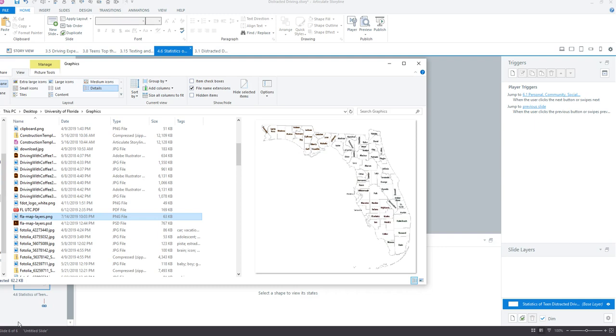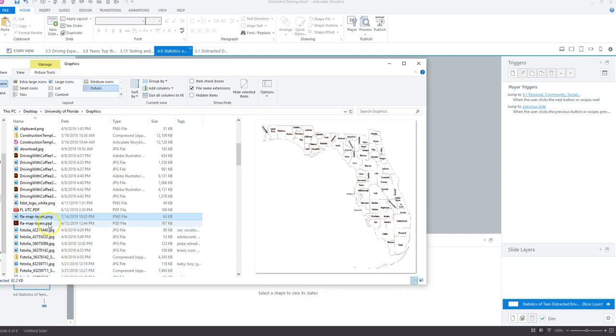So I thought I would share what I am working on today and hopefully some tips and tricks that you might find helpful. I have this map of Florida with all of the different counties broken out. The purpose for this graphic is so that I can identify the different statistics for teen crashes in these different counties. This is the map my client gave me, and you can tell it's rather hard to read, and the resolution is not great.